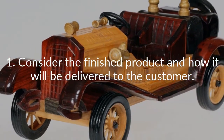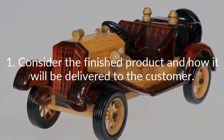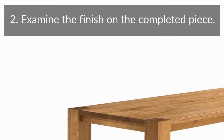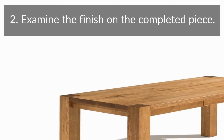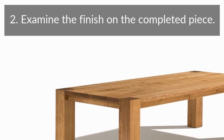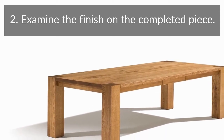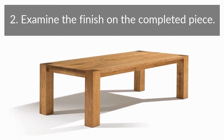This step has nothing to do with production. But nevertheless, it's an important step in the transaction. 2. Examine the finish on the completed piece. Can it be spray lacquered, once fully assembled, or should it be oiled, like a kitchen cutting board? It's typically more efficient to finish the item at once. But it really depends on the product and the design.